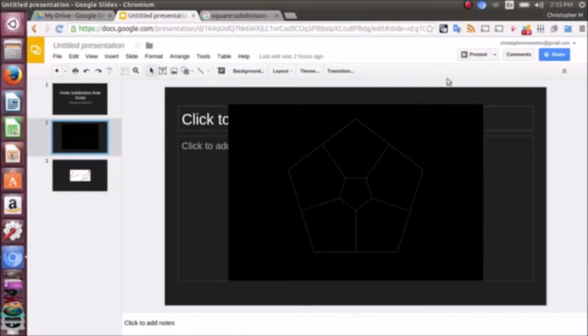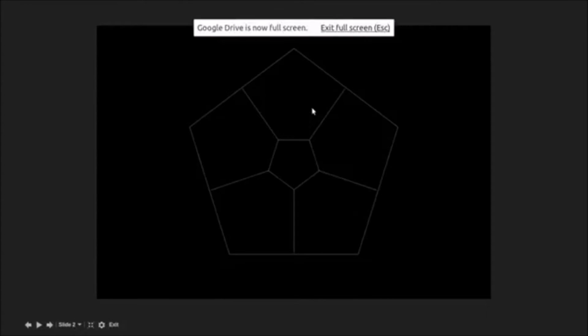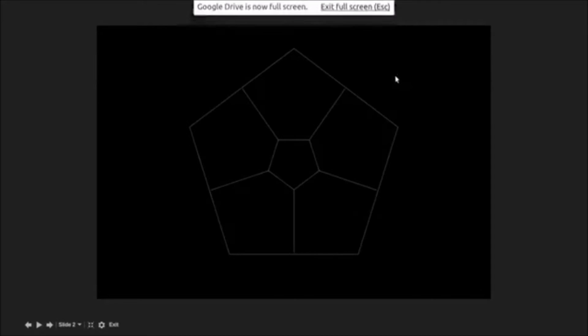Well, in the case of pentagonal subdivision, and this is shown in the next slide here, we have a unique rule relative to the example that I cited before, in that we might be choosing, say, between two vertices, a midpoint subdivision, shown, for instance, in the upper left region of this pentagon.